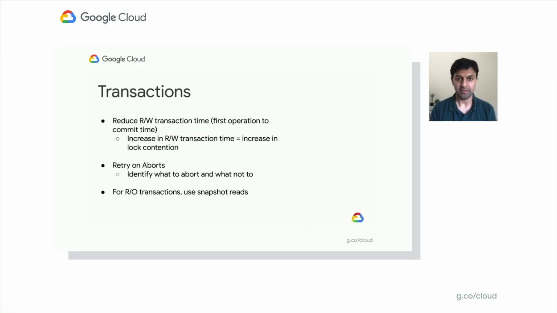To have a deeper understanding, we built a transaction analyzer tool to identify overlapping transactions and dig deeper into each contention, whether it is systemic or whether it's because of poor request pattern, etc. This allowed us to identify the type of transactions that can be retried on abort and the ones that should not. This was important as the last thing you want is all contending transactions retrying forever, causing more churn and contentions. For read-only transactions, use snapshot reads wherever possible to increase your read performance. This allows the reads to be served from any replica and consequently reduces the load on the leader.